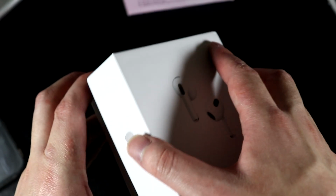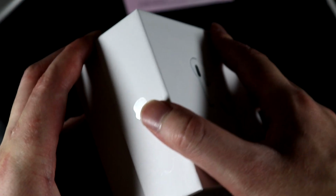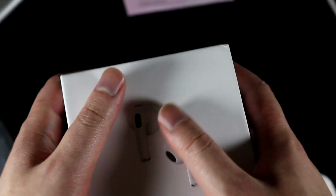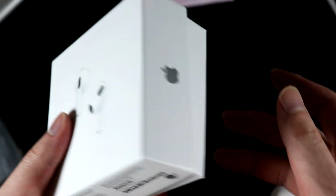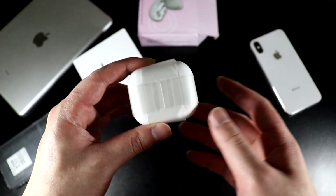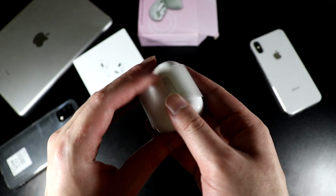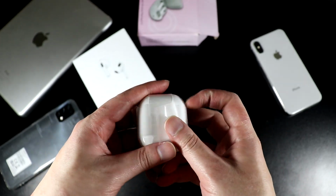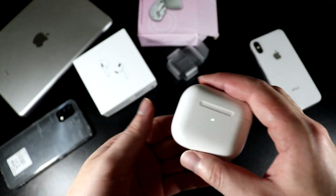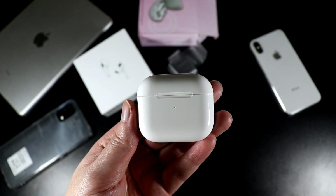Now I just want to quickly mention that I don't really recommend using a fast charging adapter or a fast charging wireless charger to charge these, because these have not been tested with fast charging devices. So I would mainly recommend using a 5 watts adapter. So here are the Danny version 1.3 wrapped in the plastic. Simply remove the plastic right here. Very simple. And here they are, and as you can see we do have that green LED.